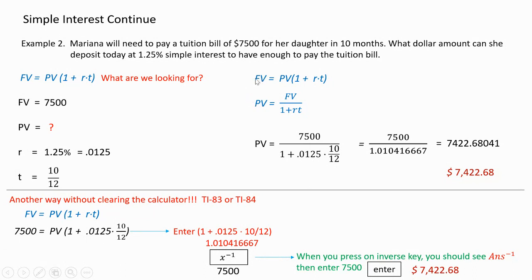So these two formulas eventually are the same formula, because on the future value formula, all you do is divide by 1 plus r times t on both sides, so this is what you get. But a lot of students, when they're beginning math at the college, have a hard time using the calculator. So this way is how I'm going to be showing you from now on, using the inverse key. And if the instructors want you to show the work, you're showing this right here.